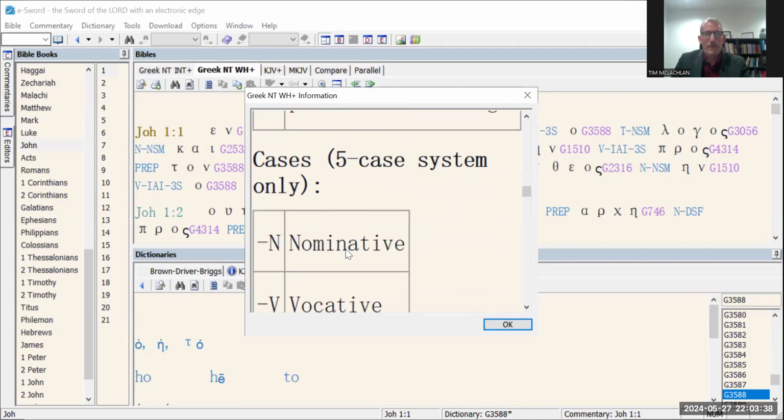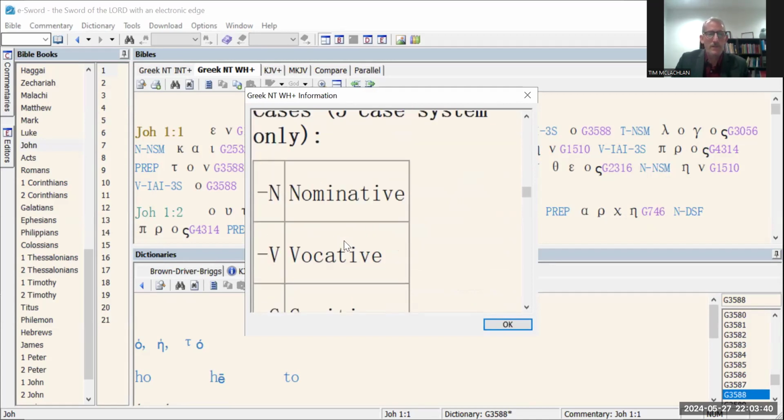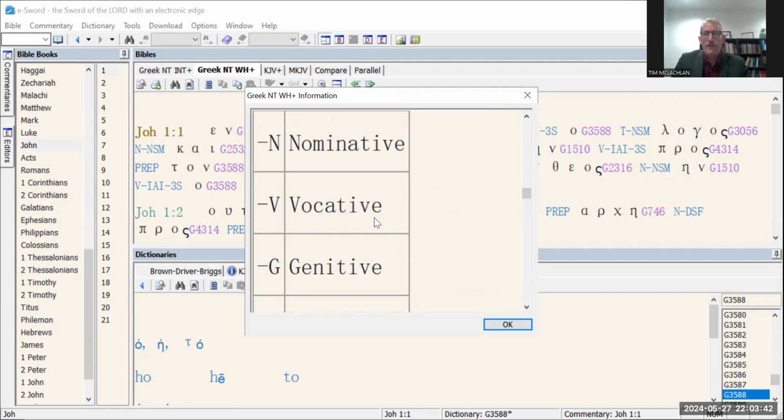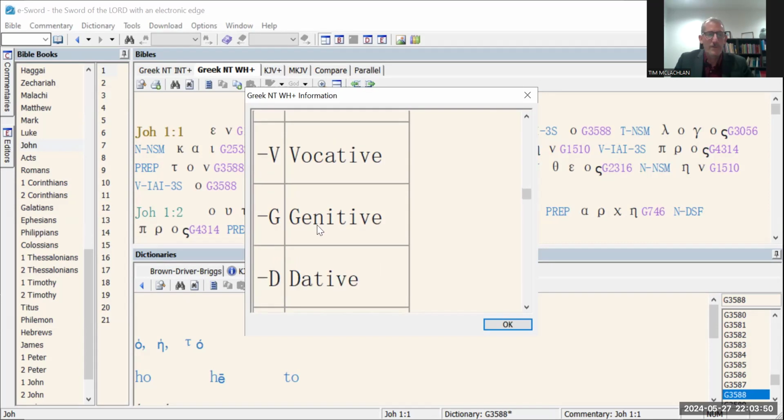Nominative, I just mentioned that. That's the subject of a sentence. Vocative is if someone's calling out something, like "Hey you," for example. Genitive usually expresses relationship, if something belongs to something.